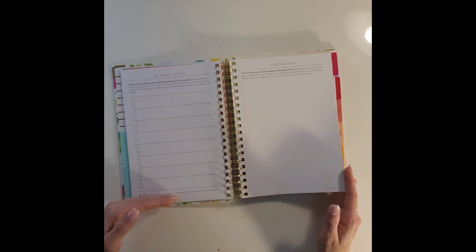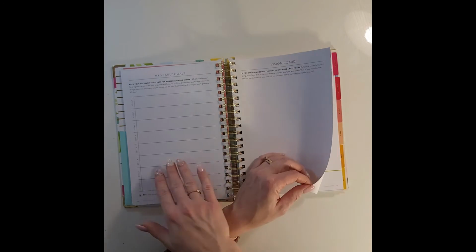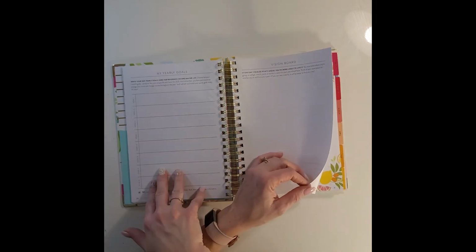They give you 8 spots for goals for the year, big goals like yearly goals. I think that's quite a lot. For some people that may be too many. So if you only want to choose 3 huge goals for the year, I think that's perfectly acceptable, especially if they're really, really big goals.